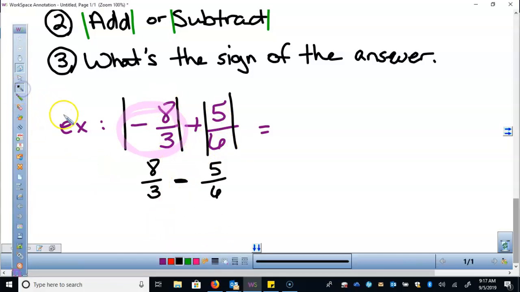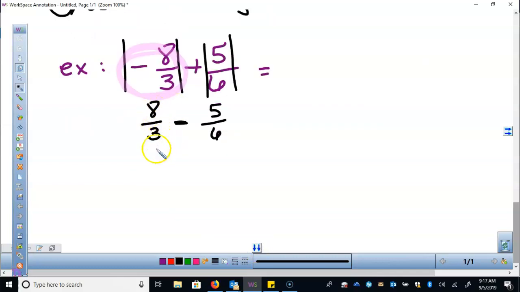Now, when we're adding and subtracting fractions, we need to have the common denominator. Here, we can see that the common denominator would be 6. So we're going to take this first fraction and change it so that we have a 6 in the bottom. We do that by multiplying it by a unit of 1, in this case 2/2. So 2 divided by 2 is 1. We're not changing what the fraction means, we're just changing how it looks. Okay? So this becomes 16, 8 times 2, over 6, minus 5/6.